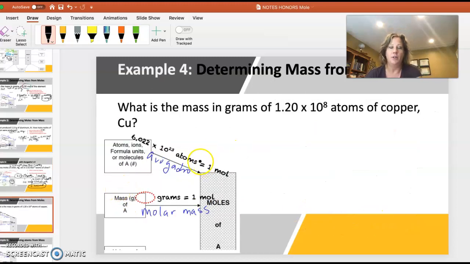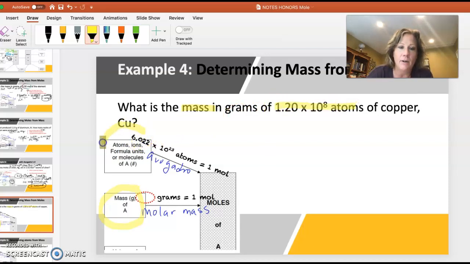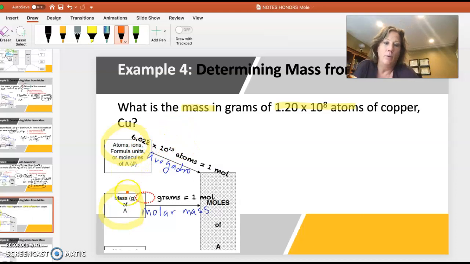So here's another question, and I'm just going to use the map to show you how I would think of this. The question asks for the mass, so we want to end up here. And we're starting with the number of atoms, so we're really starting over here. We haven't done one like this yet. There's no road here. It's kind of like a map that you would follow and drive, and there isn't a road between those two.